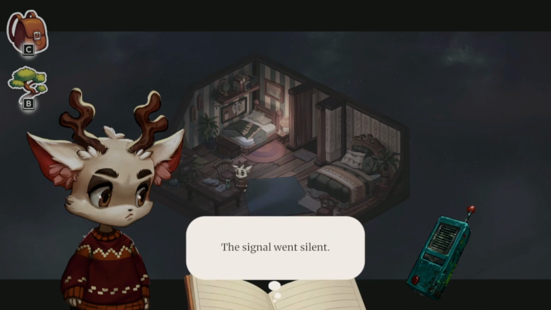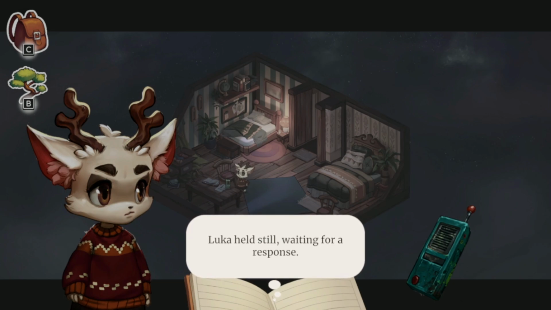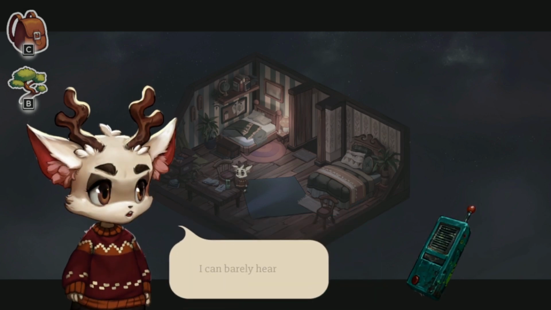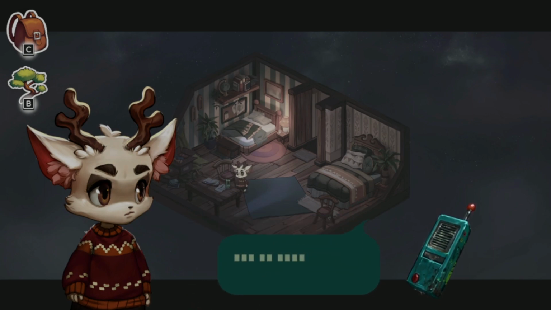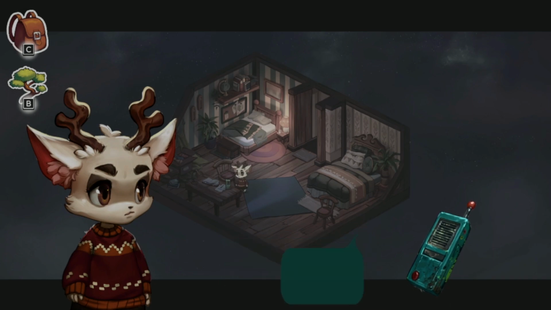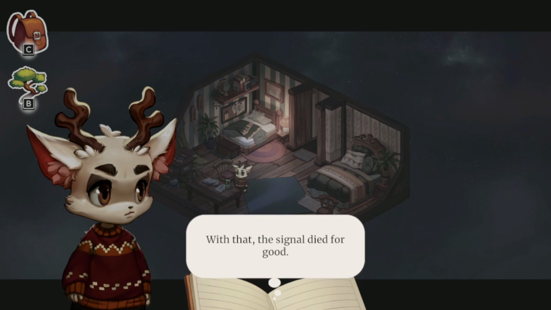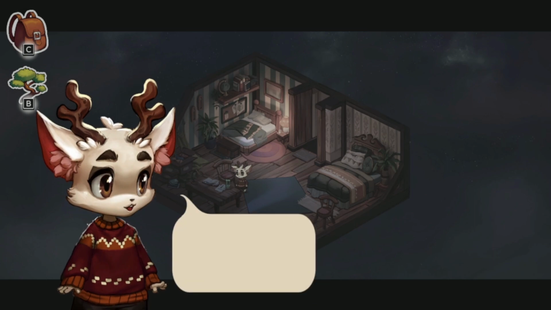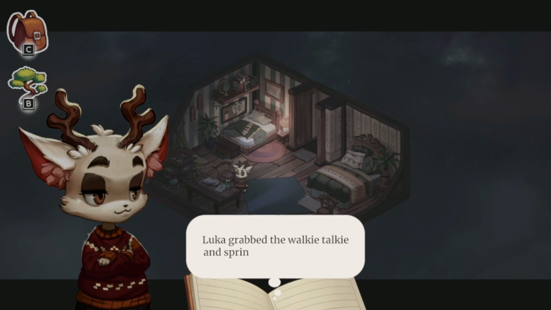The signal went silent. Luca held still, waiting for a response, his pounding heartbeat marking the passage of time. Rolo's voice began to fade. With that, the signal died for good. Luca grabbed the walkie-talkie and sprinted to the treehouse.